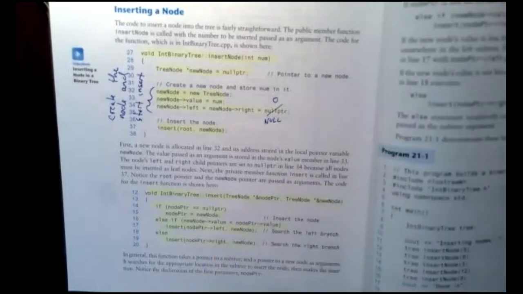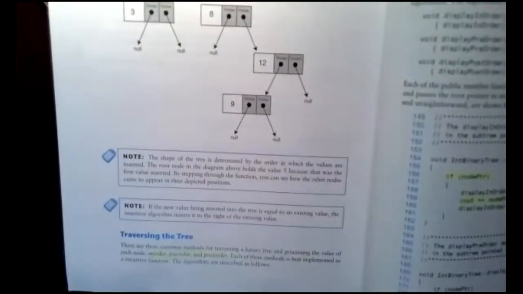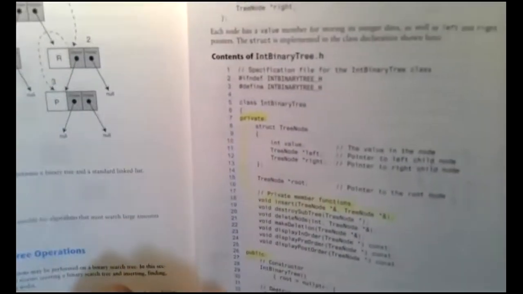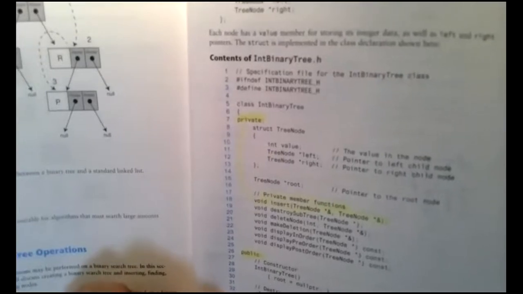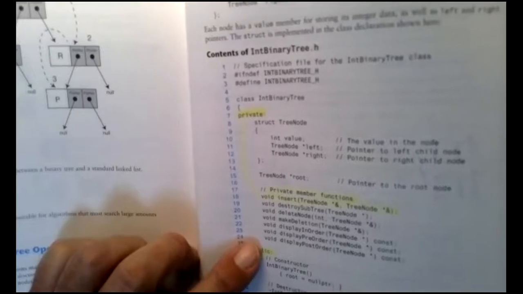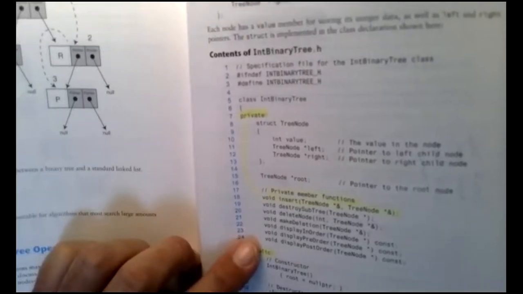All right, so you all ran 21-1 and it worked, but you really didn't get to see much, did you? Because it kind of just worked. All right, going back to the header file, over here I have search node. Up here in the privates, I have display in order, display pre-order, and display post-order. So let's take a look at what they look like.